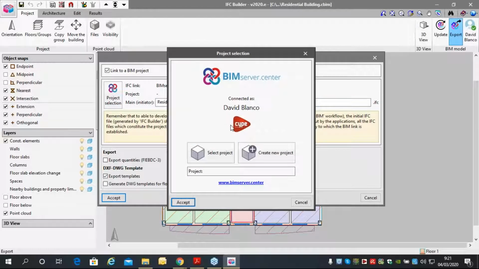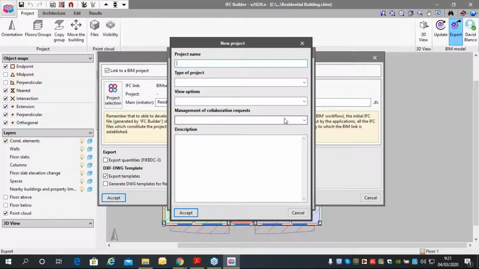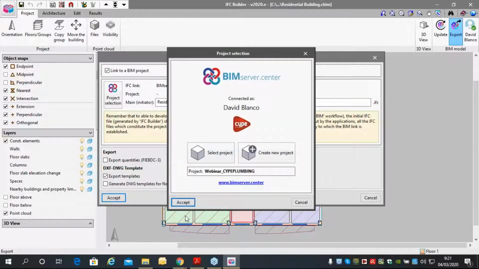Obviously, I'm logged in with my account, so I'm going to create a new project. For example, webinar site plan BIM. Okay. So in the professional field, this is for example, other, because it's a webinar. We can establish it as visible for the platform to search for collaborations, visible only to my contacts list to create a team group, or not visible and closed for collaborations.